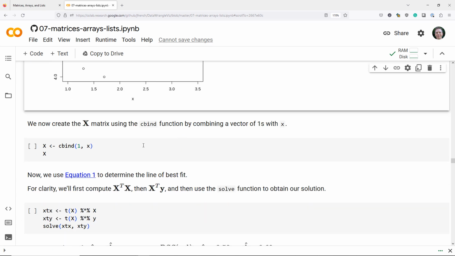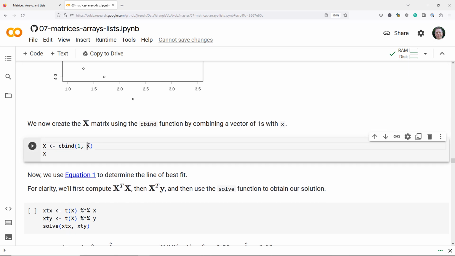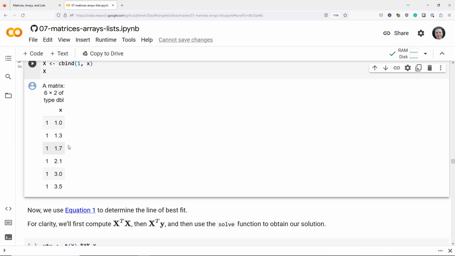We first create our capital X matrix using the cbind function. So I'm going to cbind a column of ones and then the vector x that we created earlier. Even though I don't have a vector of ones here, R knows to just repeat the one value as many times as needed so that it matches the length of the lowercase x vector. So we create that capital X matrix, then we print it to make sure that we did what we wanted. And we did get, in fact, what we were expecting.